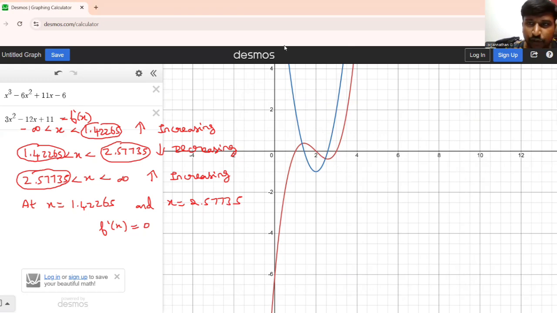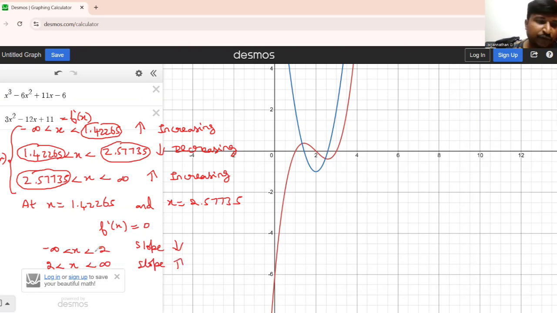Whatever I had shown you earlier was about f of x information, where my f of x is increasing, decreasing. But now I'm talking about f dash of x. My f dash of x from minus infinity till x reaches 2, the slope was continuously decreasing. And right away from 2 towards positive infinity values for x, the slope started to increase. So the value 2 is marking very specific information about the slope nature. The slope was decreasing till then, and then it started increasing.